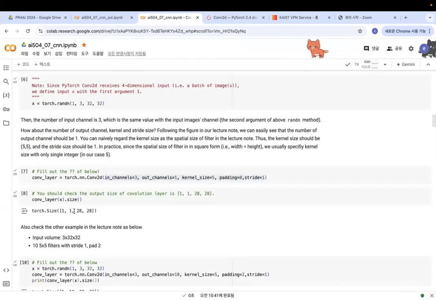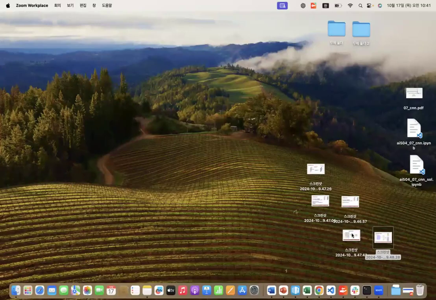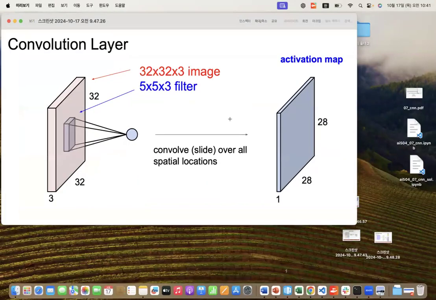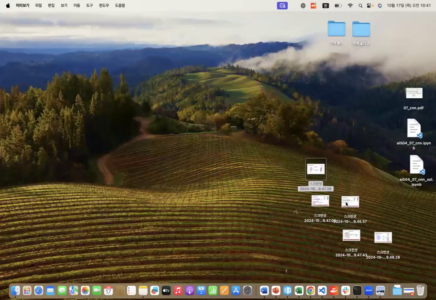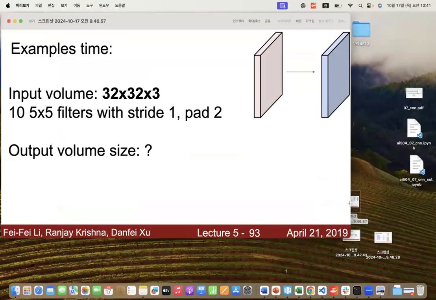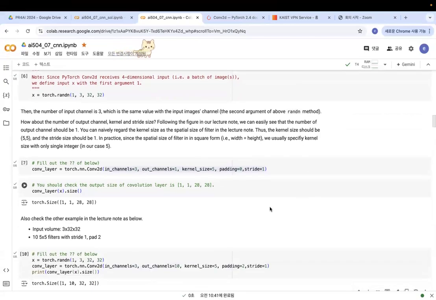Actually, these two examples are from the lecture. I hope you can remember this example. Okay, good.